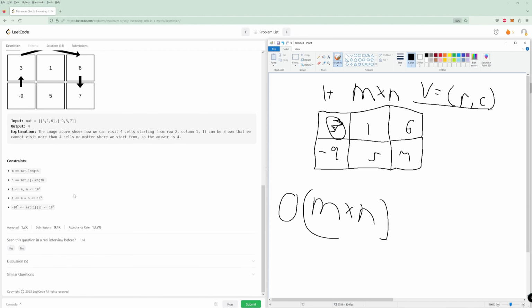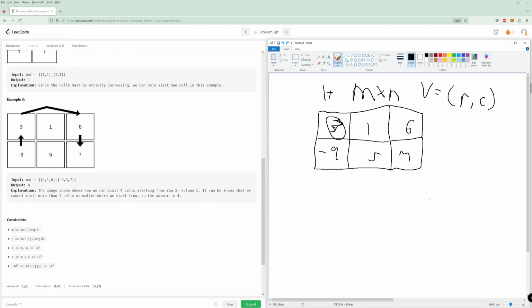And yeah, so the constraints are 10 to the 5th. So it's going to be 10 to the 5th times 10 to the 5th, which is quadratic, which is not going to pass. So then we have to figure out what optimizations we can make. And I do think it's really hard to figure out what optimizations we can make unless you actually look at the bottom-up programming solution for this. So let's take a look at that and let's ask ourselves some questions.